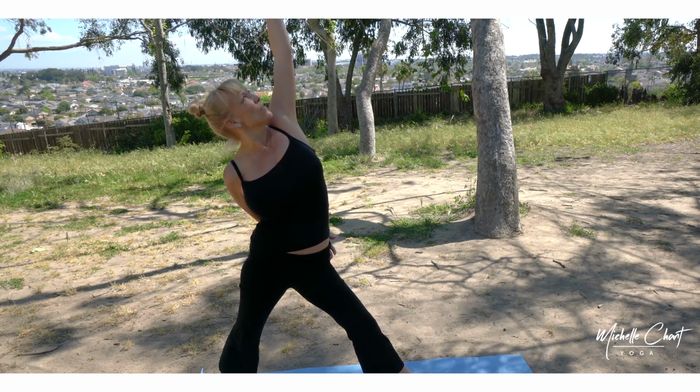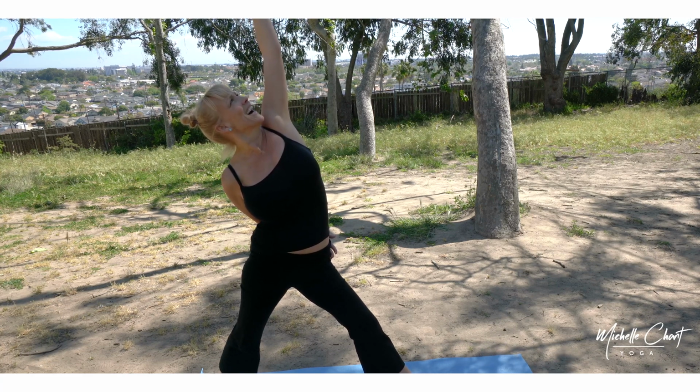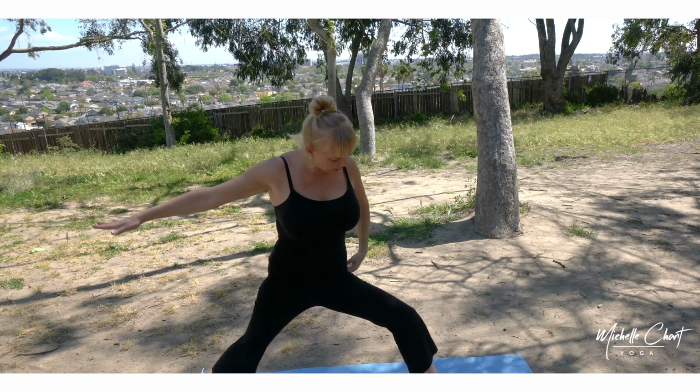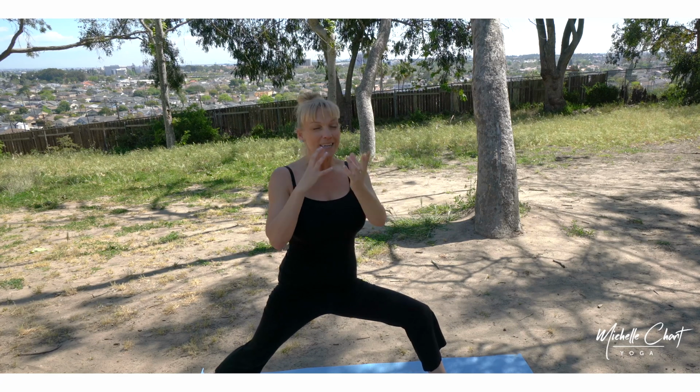Root those feet. Reach that torso, feel that hip stretch. And let's lunge into two. So challenging yourself again. Think every time we challenge a leg, then we're gonna open it up. So we're creating that muscular balance with every posture that we do.